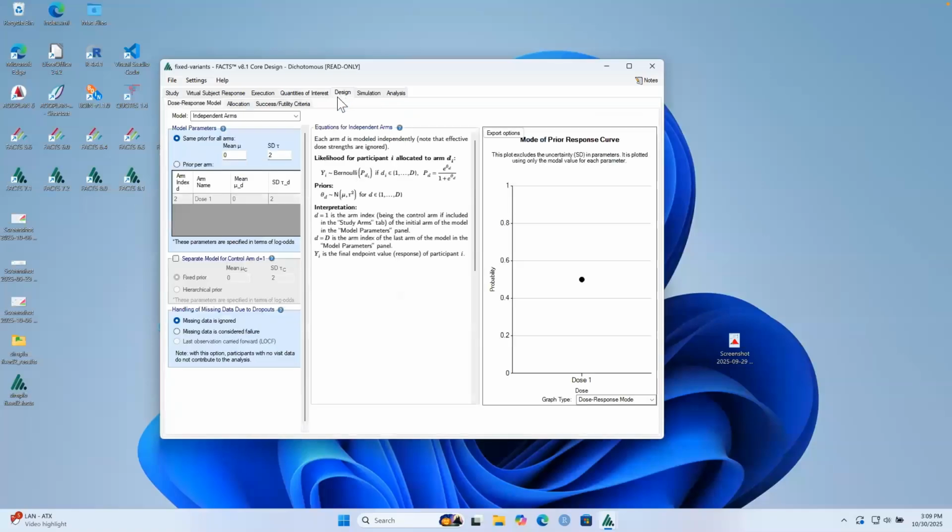And then the design is very simple. I've got a roughly uninformative prior with a mean of 0 and a standard deviation of 2, which is pretty uninformative in the log odds space.